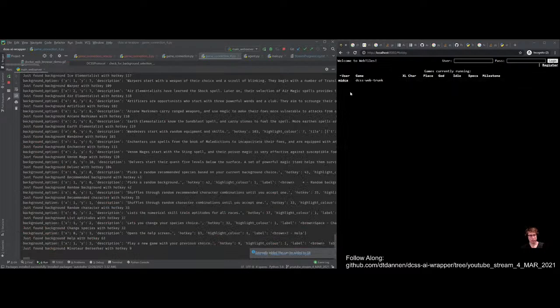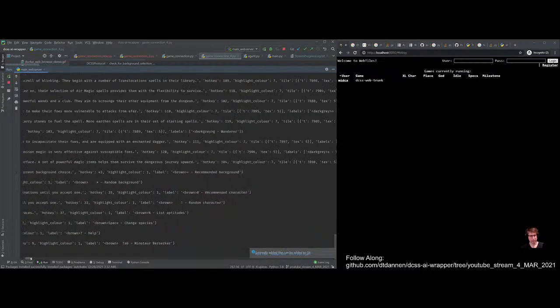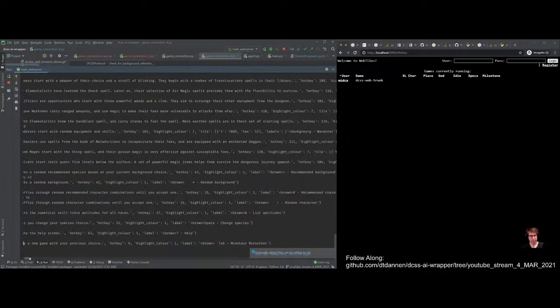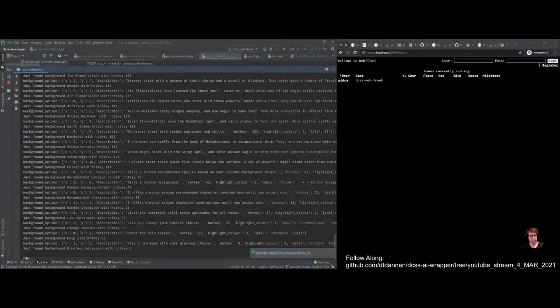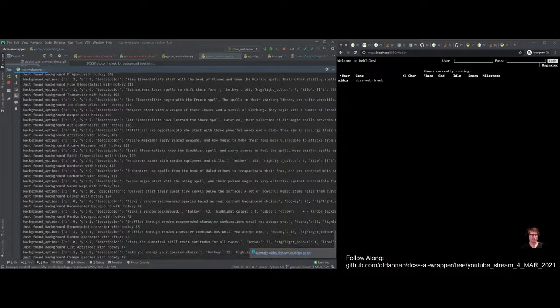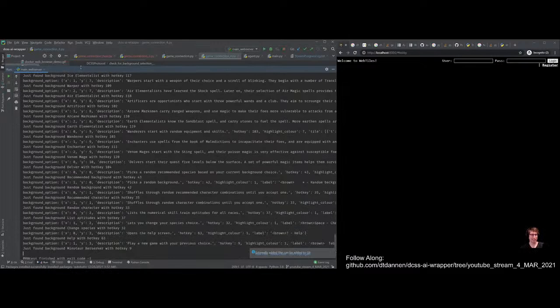Background. Oh, yeah. Play a new game with your previous choice. Why does it say Berserker? Oh, because that is Minotaur Berserker. You know, it's always hotkey 9. So, like, a bit of a hack.